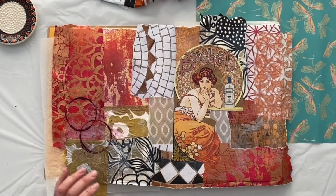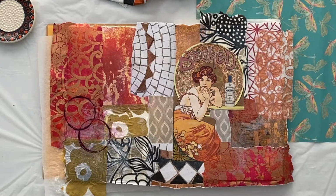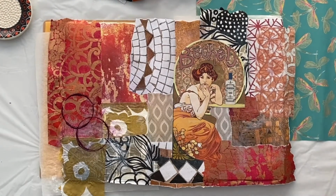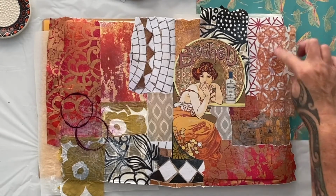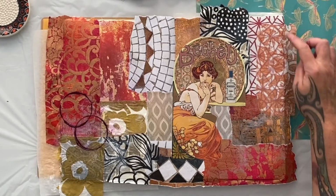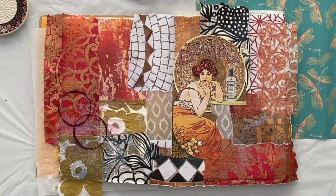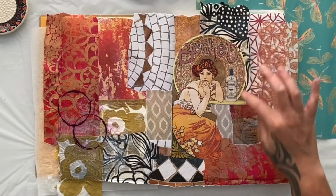Oops. These serviettes are giving me grief, I tell you. I keep poking my fingers in them. Right. See, that's a lot softer now. I think the color is better too. It's kind of got that thing going on. I'm liking that. I'm gonna add some paint on here now to do something with that.